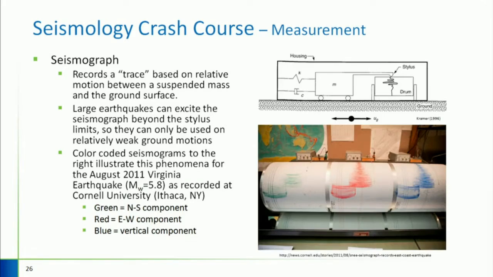So even though we know these energy limits and we know that we've got magnitudes, we've got to measure it somehow. So they've come up with seismographs. It's a hanging weight with a stylus on it. So when the Earth moves, the mass does not move, and it creates these traces. This trace here was actually during the Virginia earthquake, recorded at Cornell University. It's still on display there now. An interesting feature here is this planar section right here. That is the maximum that this instrument can record. So it has reached the limit.